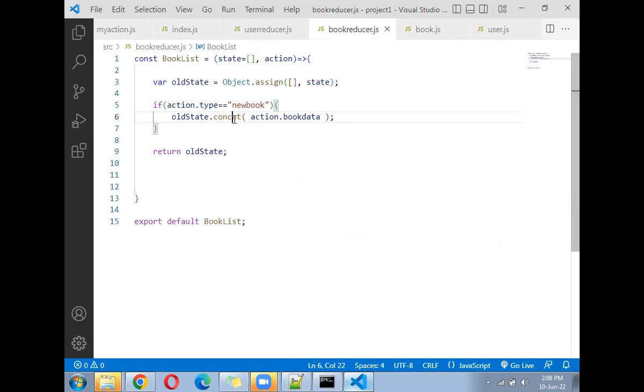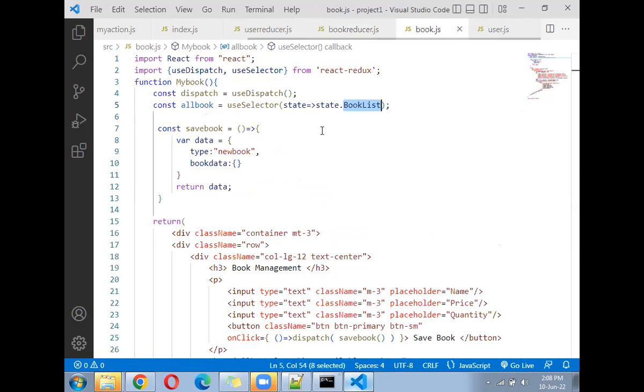Okay, concat will not work here, push function will work. In the book reducer, you have to use the push function.